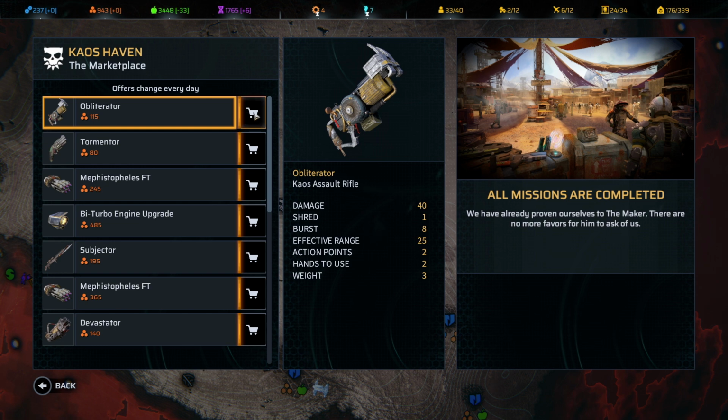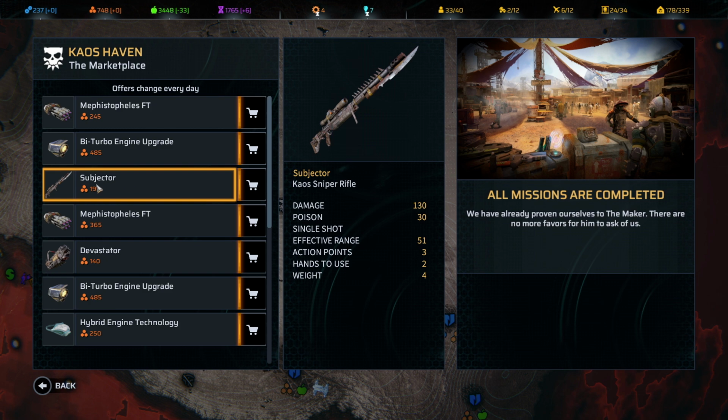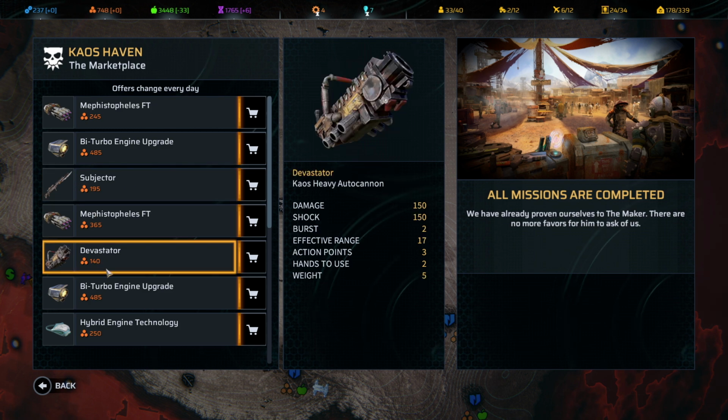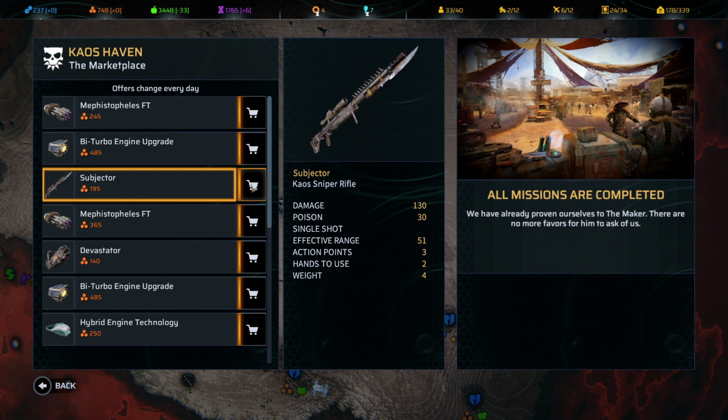And we could afford, say, a tormentor and an obliterator without stretching the budget too much, and we'll see. We're gonna pick these two up. And I'll probably pick a fresh subjector up. And we're going to call that a day because we won't really be able to afford anything else.